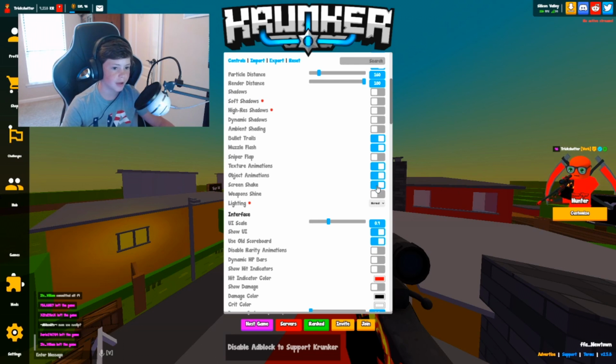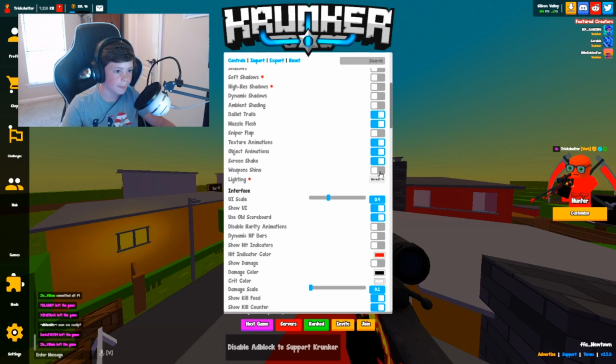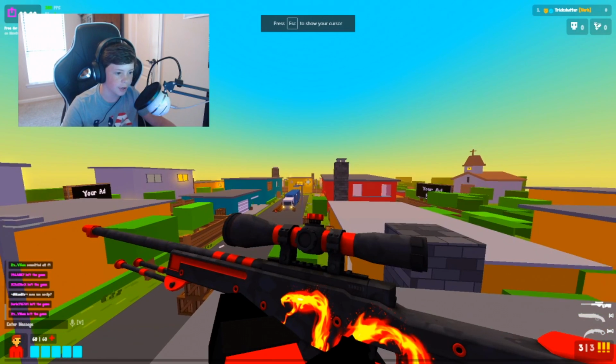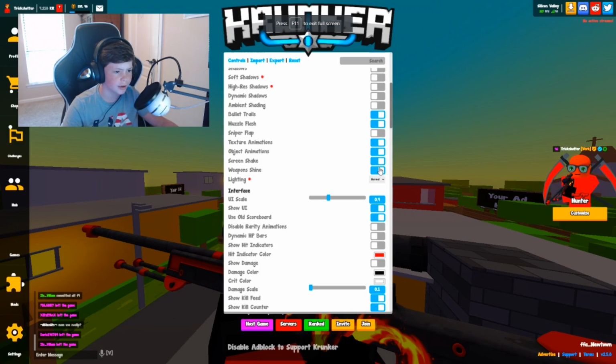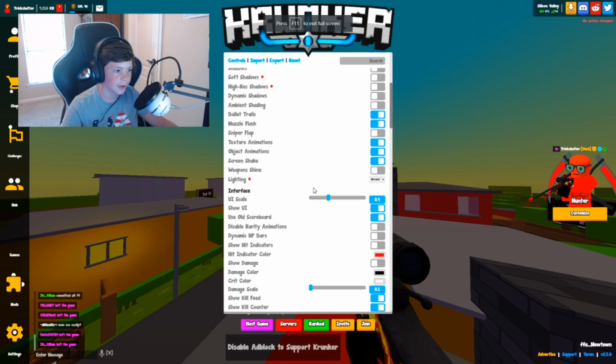Screen shake. I found out basically your screen will shake if you get an RPG shot at you. I don't think it really drops your FPS, but if you don't want the screen shake, then I recommend turning it off for dizziness and stuff, but I do have this on. Weapon shine I do have off, but if I do turn it on, I think weapons may shine, maybe in the sun. I'm not even sure, to be honest, but this is something that I do have off.